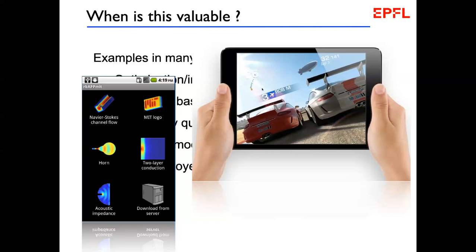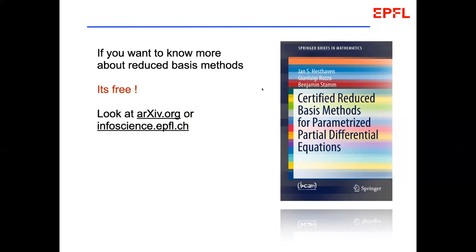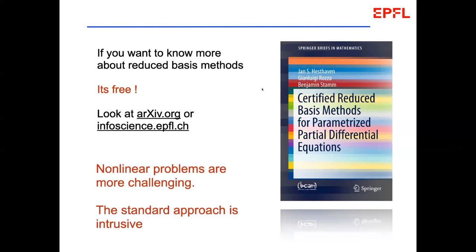It's very successful. It works very, very well for linear problems. If you're interested in this, I put it up there because the book is free, so you can download it. It goes through all the basic theory, mostly for the linear problem. There's a nice error theory, and there's a lot of things you can do with these methods that work very well. You can also do it for some nonlinear problems. Navier-Stokes in particular has been done quite a bit. But once you get into more general nonlinear problems, you face the issue that it is more complicated to achieve the acceleration that you hope for. And I'll show you in a second why this is.